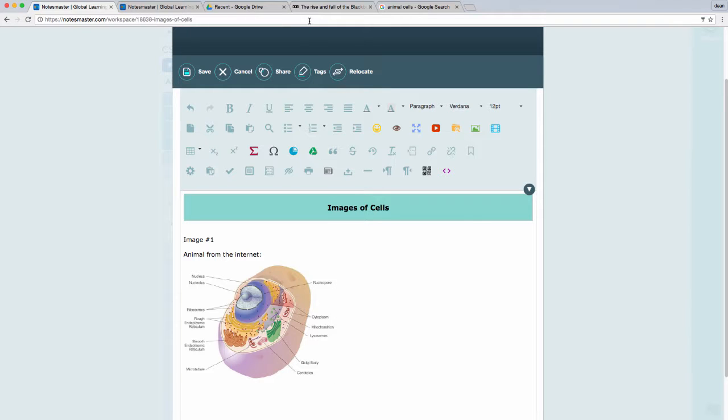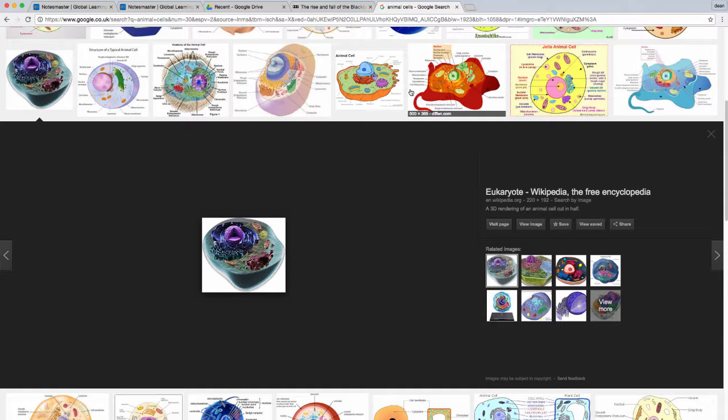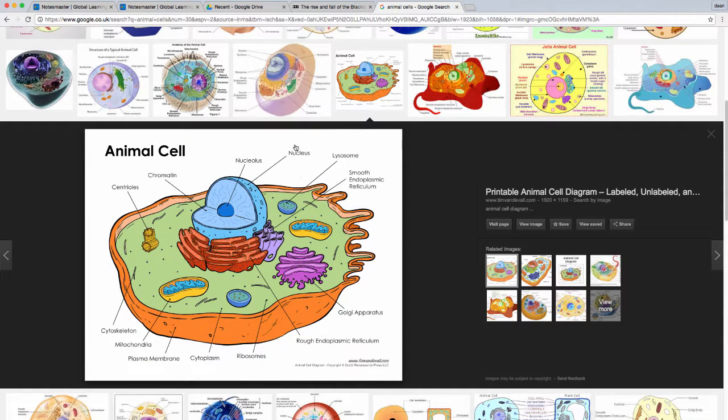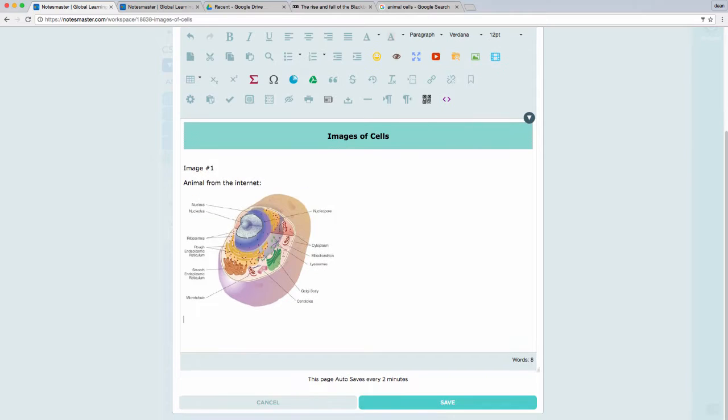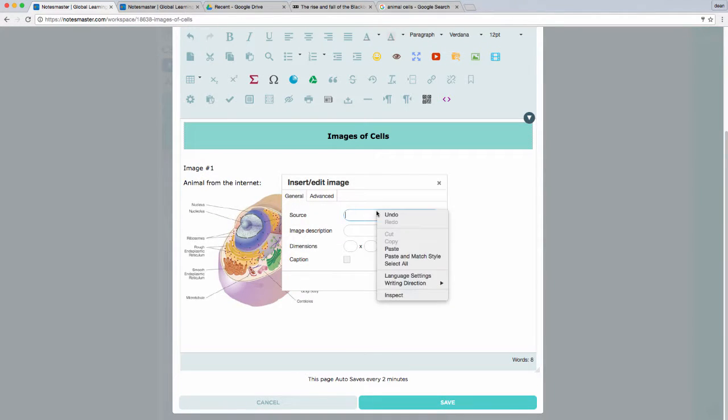Now let's take a look at this other element here. What if we used a really big image? What would we do? Some images are really big. Let's take a look at this one. Okay, really big. Let's right click, copy image address, back here, click on insert edit image, right click to paste. If you don't want to give a description, just click on the little X for the dimensions and you see the dimensions come up.